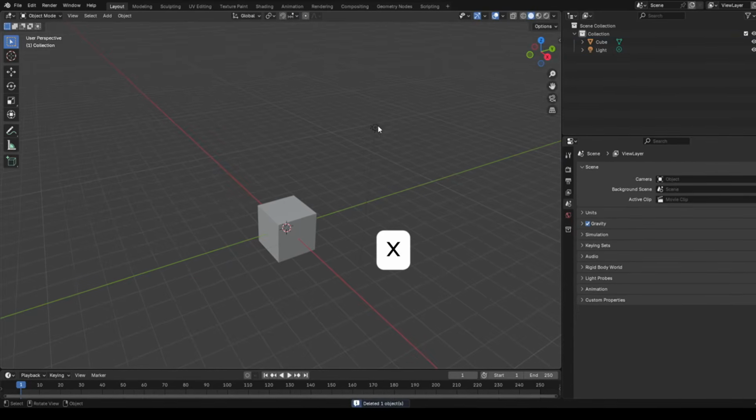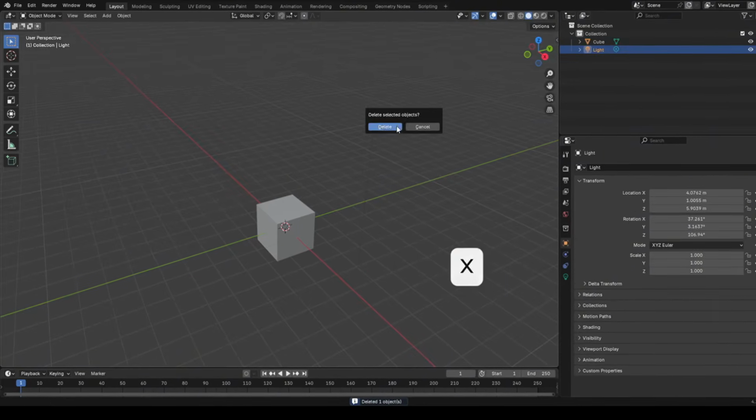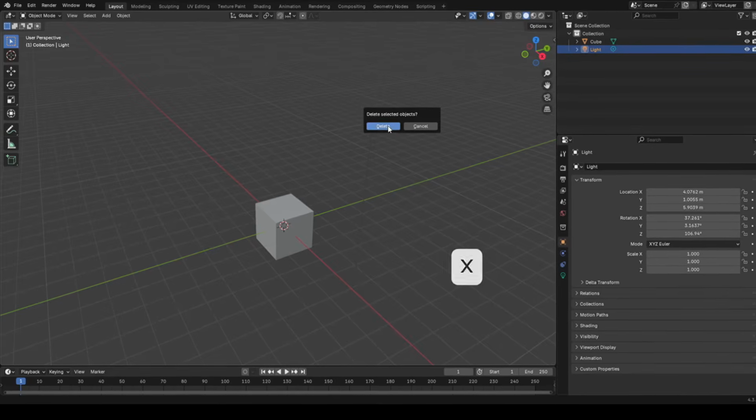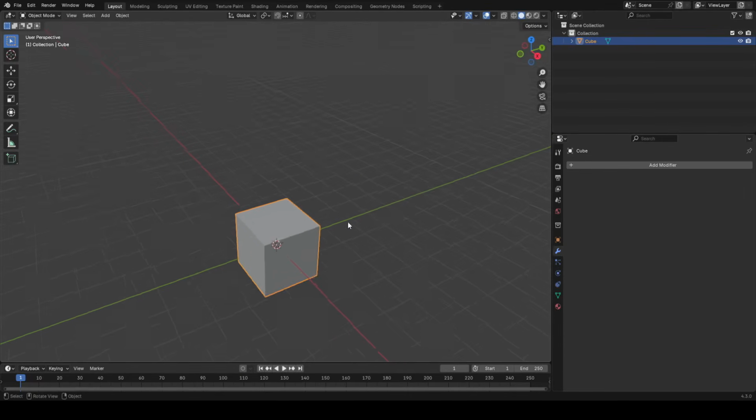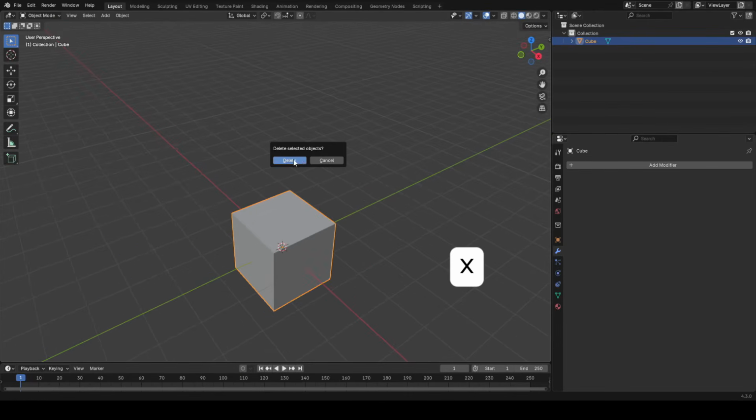And you might get a pop-up menu here if you're using a newer version of Blender like I am. Older versions don't have this pop-up menu, but you just hit X to delete them. Very easy, just like that. And I'm also going to delete this cube here as well. I'm going to hit X to delete and just delete that.